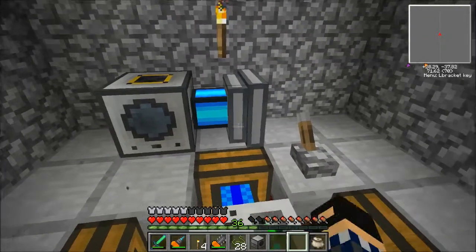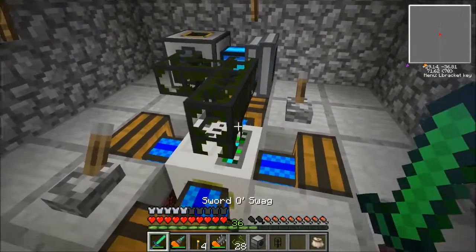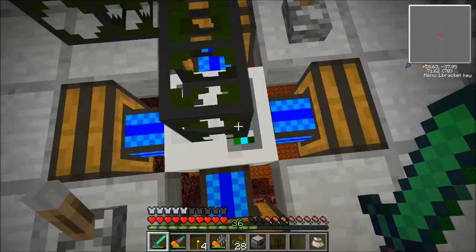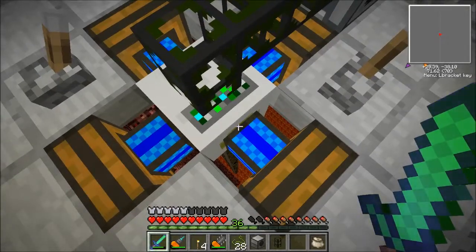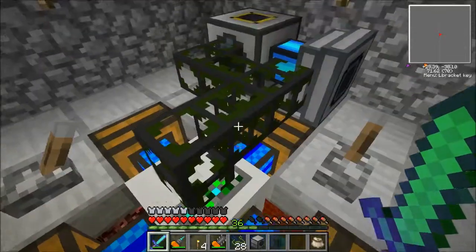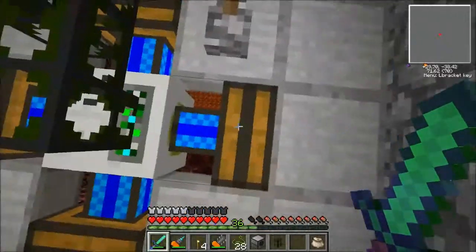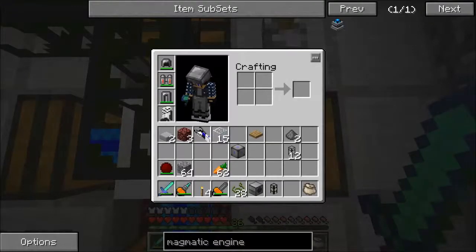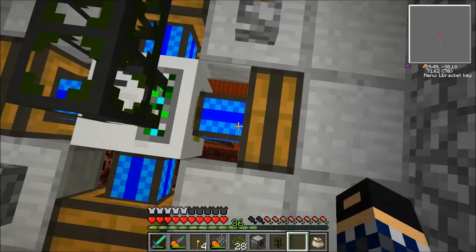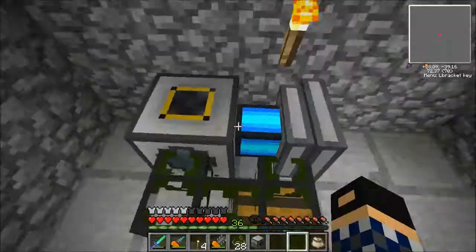So I think I'm going to do something like this, and then cobblestone, transport pipe, like that. As soon as these engines feel like powering on, which may just be because they have no lava to pump yet, until this arm finishes going all the way down. But once this pump starts pumping, as you would expect, it's going to get the lava and put it through these tubes, and it's going to go to here and here.